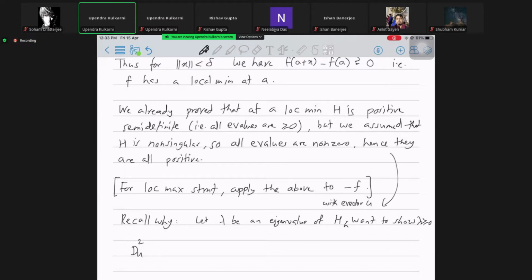If you want, the way we do it formally is that we pre-compose the function and we put a line. So let t go to a plus t times u, and we take the composed function, and now this composed function will have a minimum at t equal to 0. Okay, so I know that the double derivative therefore has to be greater than or equal to 0. But what is this double derivative? So d sub u square of f at a was what? Basic calculation. So we did this calculation. What did this work out to be?